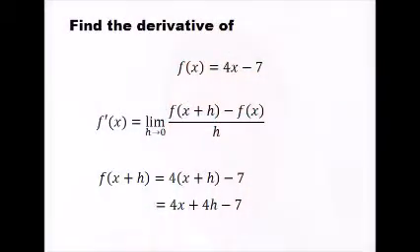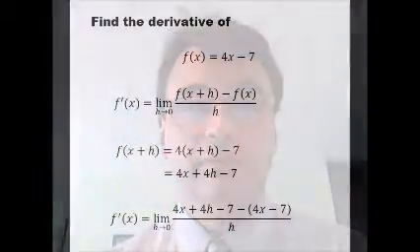Notice that part of the formula involves the expression f of x plus h. To evaluate that for any function, everywhere you see x, you substitute x plus h and simplify. So for the function we have, we'll next put up what f of x plus h is. Now that we have that expression, we'll substitute it into our formula and complete the computation of f prime of x.